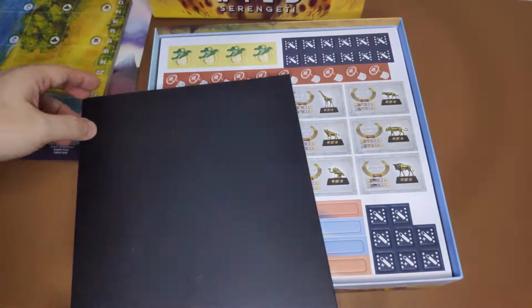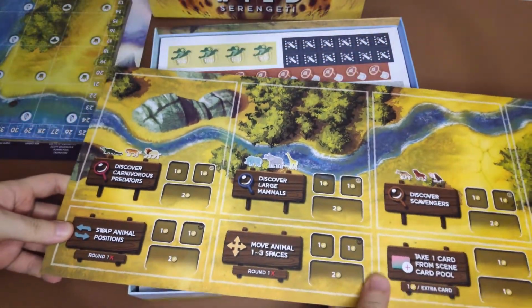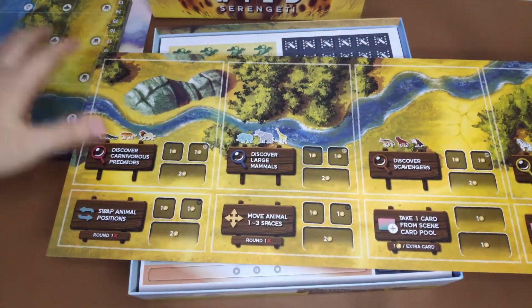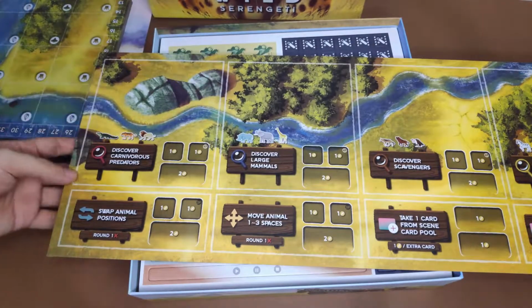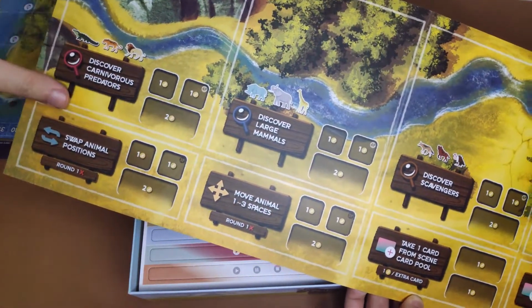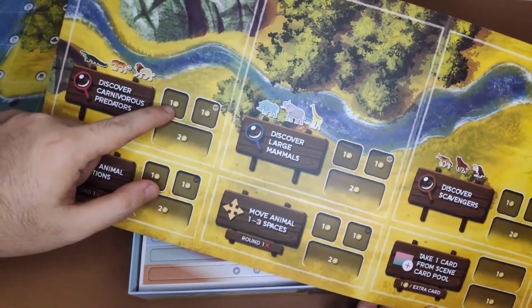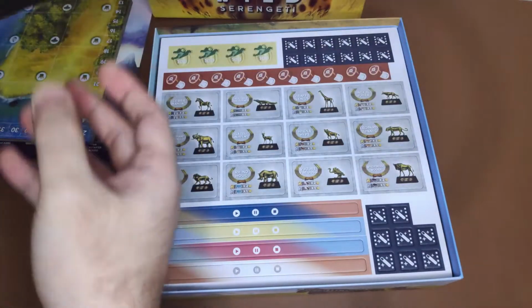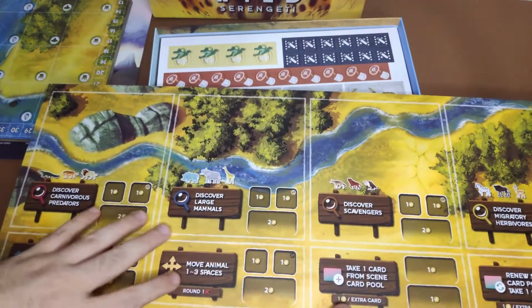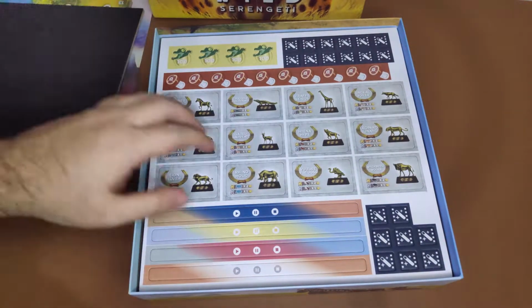We have an extension of the board, much like in Lost Ruins of Arnak. We have an extension for the board to put stuff there. So this one I think is like that. I think these are actions to discover carnivorous predators. You paste stuff here, and I guess that's like a little bit of worker placement there. Again, nice art, and it can connect to the board.